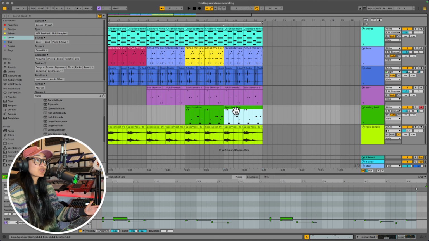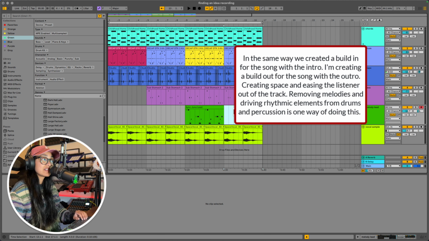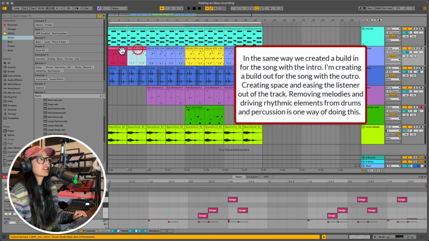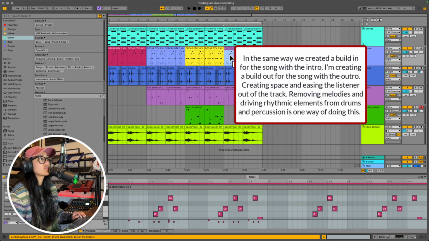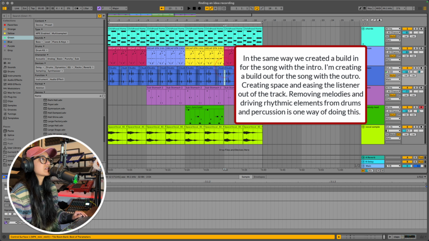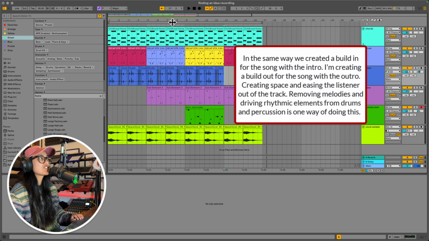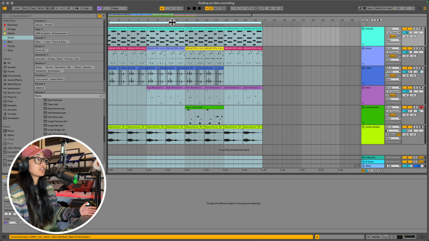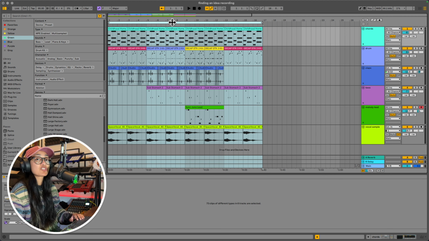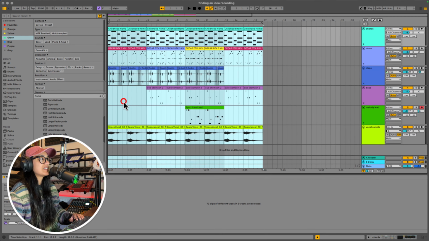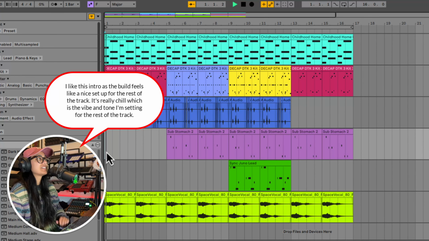And then for my outro section, which is the last part, I'm going to delete the lead synth. And then I'm also going to bring back these kind of sparser drums from the intro. I'm going to delete those claps. We've got 4 clear sections, just using that 4-bar loop that we built earlier, just removing different parts so that we get a clear distinction in the arrangement and composition. Let's listen to it from the top.